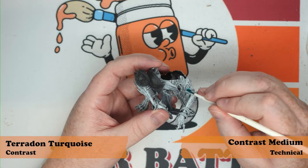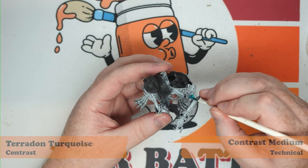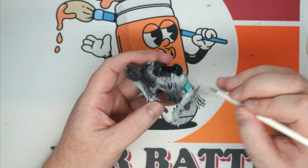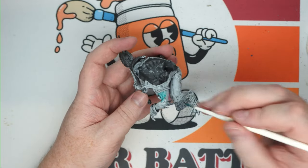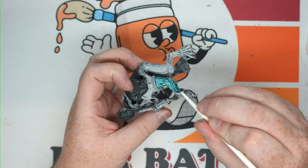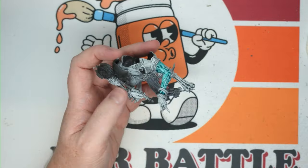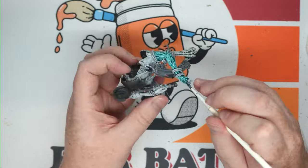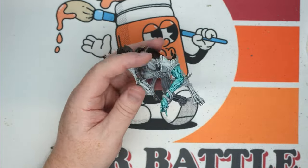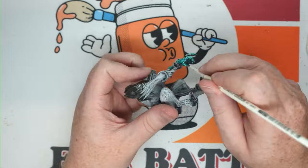Now what I've done is, for the skin, I've come through with a contrast medium and Pteradon Turquoise mix. This is about 80% contrast medium, because the Pteradon Turquoise is quite strong. And then I've applied this over the entirety of the skin. All the work we've done with the dry brushing prior to this has done most of the shading work for us.